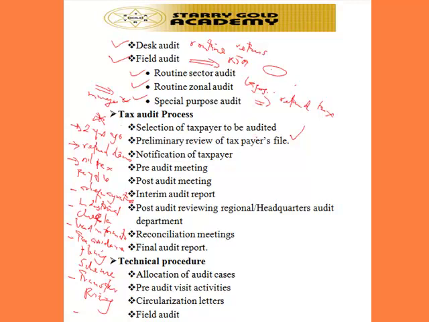The essence of the preliminary review is to acquaint the tax audit team with the taxpayers they are about to audit. Then they carry out a kind of analytical review of the taxpayers' performance using ratio analysis, and then they look at areas where there is high risk. We call it high risk areas in audit exercise. Then even apart from that, they extract background information concerning the taxpayers. For instance, the name of the company, the registered address, and the business address, the date of incorporation.